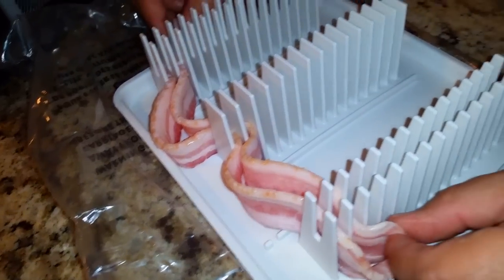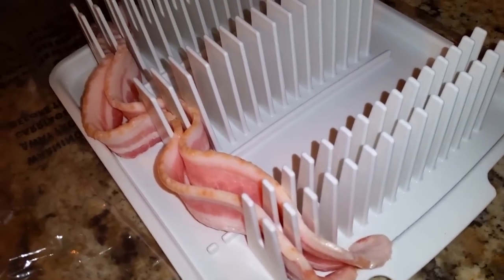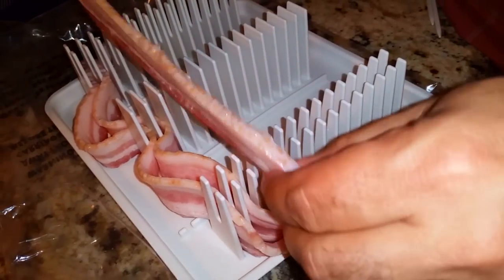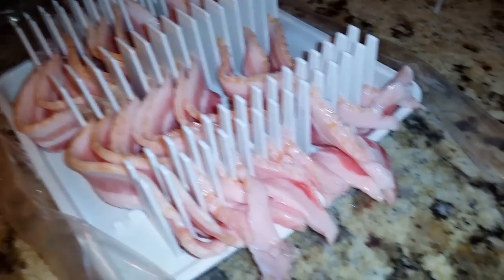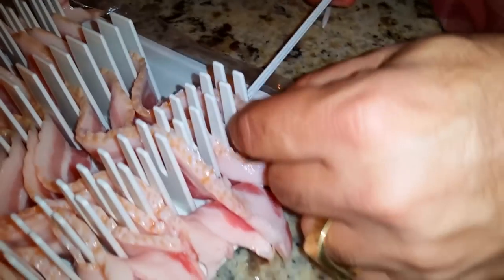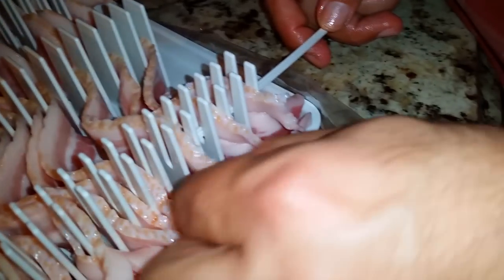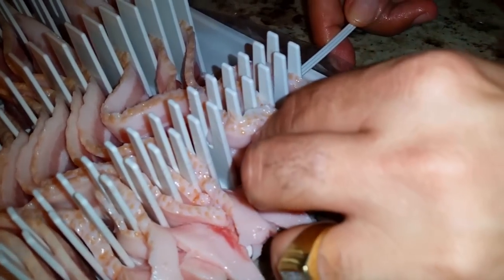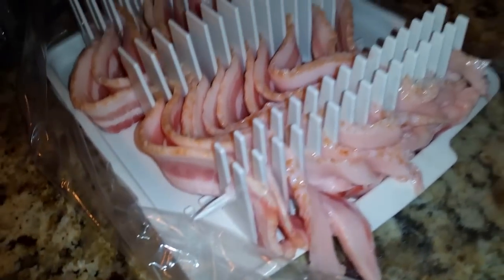This is kind of weird — this is average length bacon, so you might want to cut it in half. Me personally, I'm following their directions. Okay, put in slot number three, push that all back so it can all cook together. It's a mess, my pieces are too long, but this is what it says — take the full slices and buckle them if they go too long. Now we're gonna skewer — go through each piece. This is a lot of work to cook some bacon; I normally just throw it right in the pan.